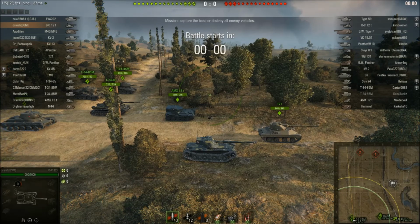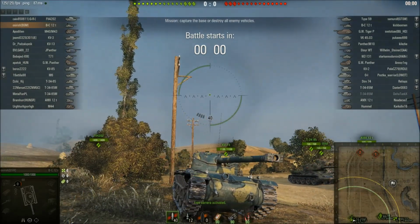It's just I've been getting some incredibly bad teams, some incredibly bad matchups. It doesn't matter whether I'm a tier 8 in a tier 10 game, or top tier like I am in this game in a tier 8 game. My team just seemed to want to lose. In fact, I've only got 17 games played in this tank, and I did play it from stock, which is a negative for the tank, because this is a Batchat and not an AMX, and that means that none of the modules on this tank at tier 8 are unlocked.